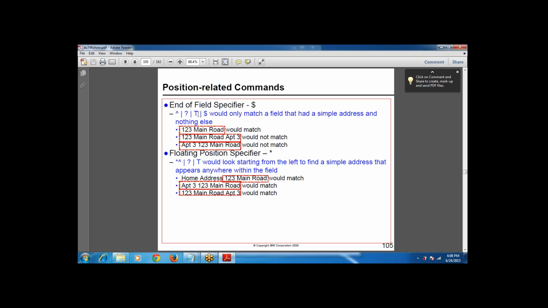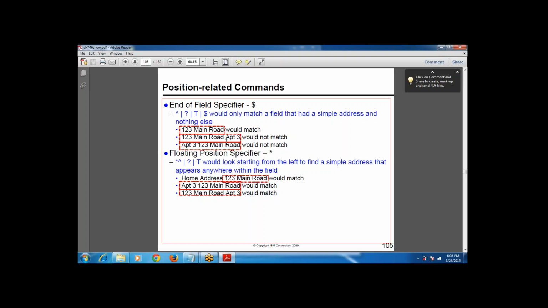So if you want to look for an exact match to the pattern, you can specify cap, question mark and T. Then if you specify this end of specifier for the pattern, 123 main board will match this pattern exactly.